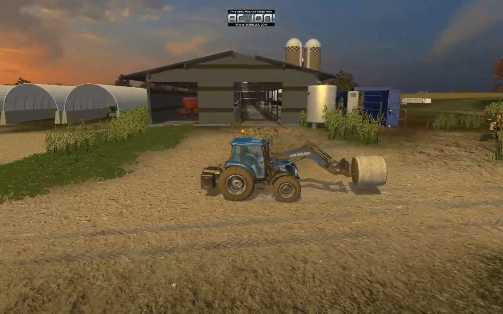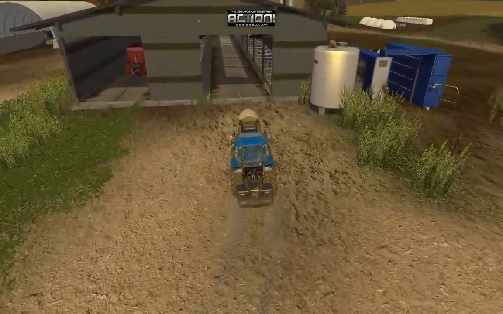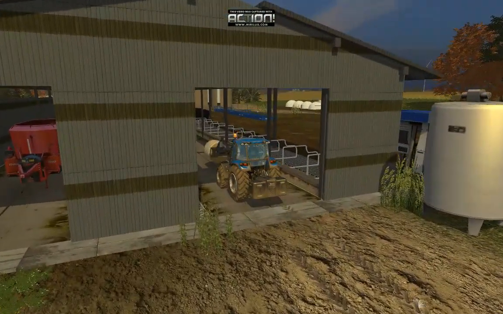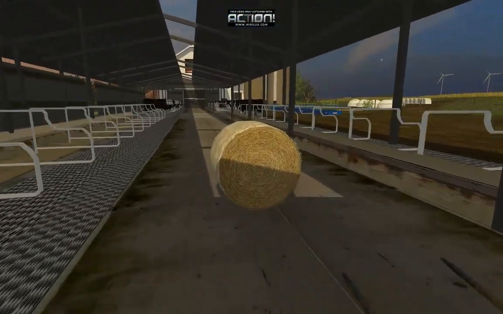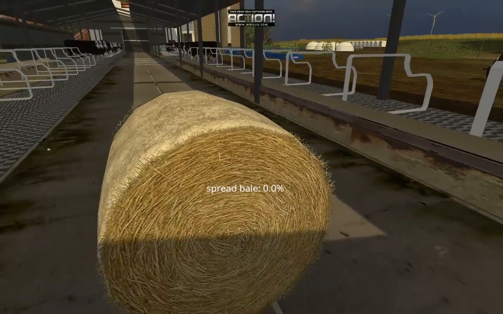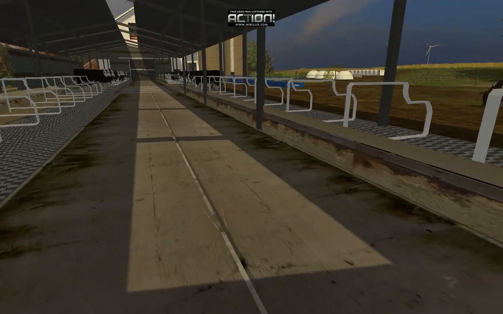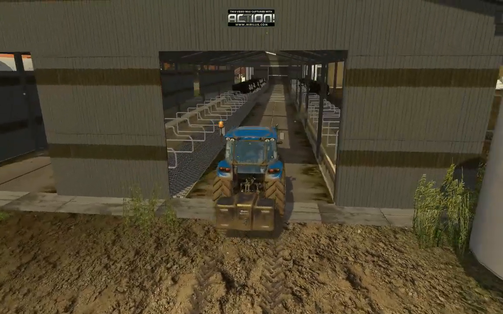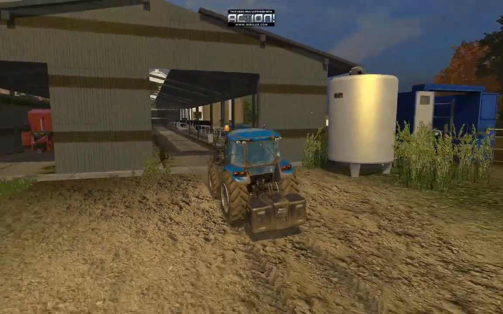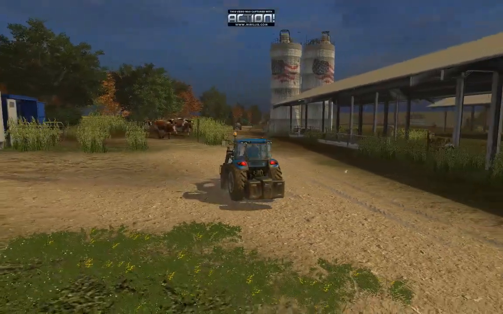So there's a straw trigger in here. So I'll just set that down. And I have that spread bale mod, so you don't have to load it up in a feeder wagon or whatever. You can just set the bale inside the trigger and bam, it's spread. So that's pretty cool. Saves a lot of money for smaller farmers. Small farm operations that can't invest in 50, 60, whatever, some odd thousand.